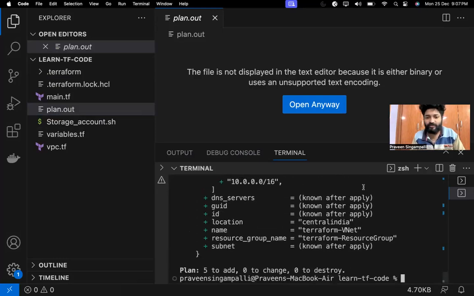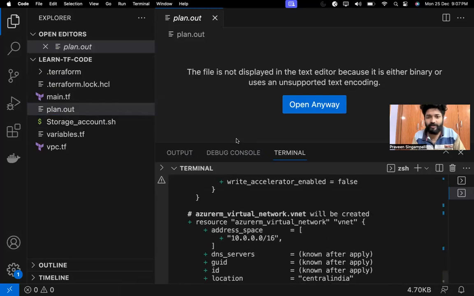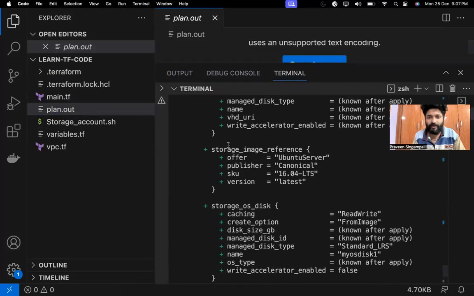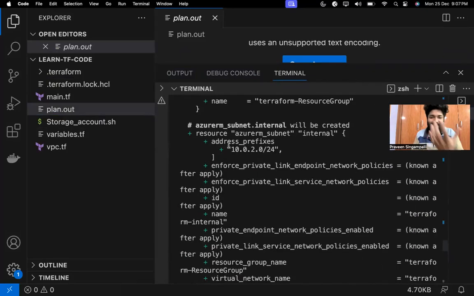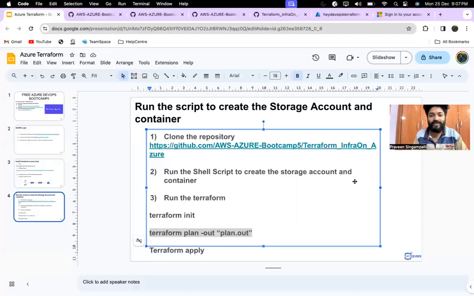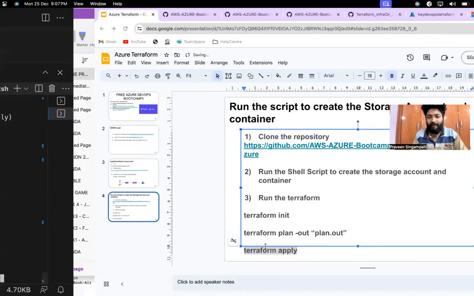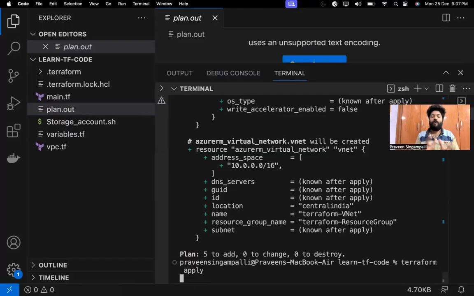So what are the resources we are going to create? Plus. So you can see whatever resources we are going to create, everything is plus, guys. Very big architecture, though it is telling small, but yeah. So once this is done, you can run terraform apply, and basically it should be a small t. So yes, let's do the terraform apply, and all your infrastructure will be getting created.